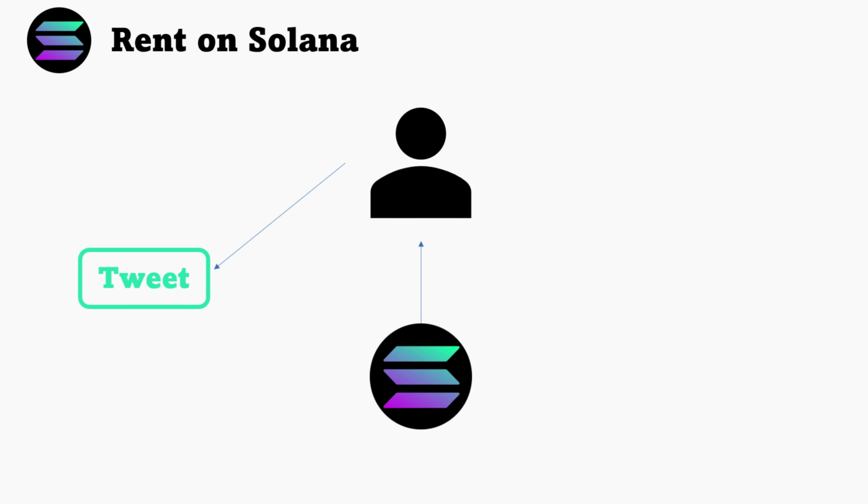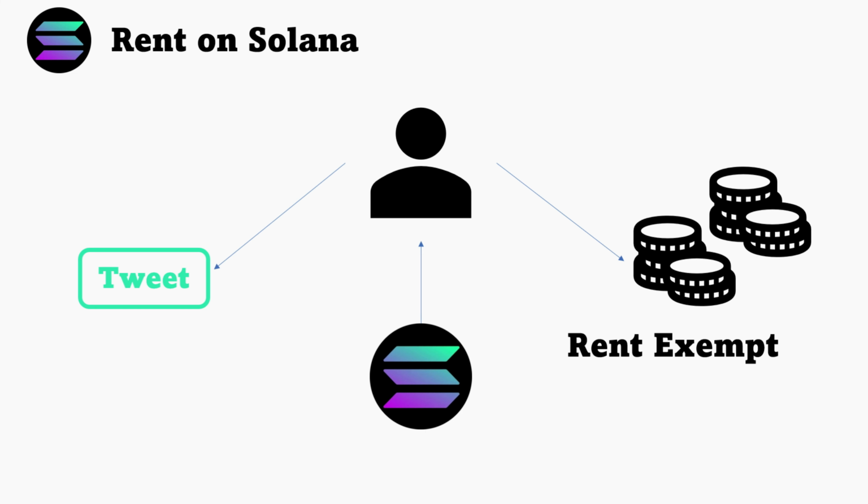And you might think, wait, what? My data will be deleted? Yes, that is true. Your data will be deleted. However, Solana also provides a very beautiful way of preventing this, and that is called rent exempt. So what this concept means is that instead of paying monthly rent, you can put a little bit of extra money in the bucket, and Solana will never collect rent from this account, which means that this tweet that you're going to post on the blockchain will live there forever, and this money that you put as a security deposit will also stay intact on the Solana blockchain.